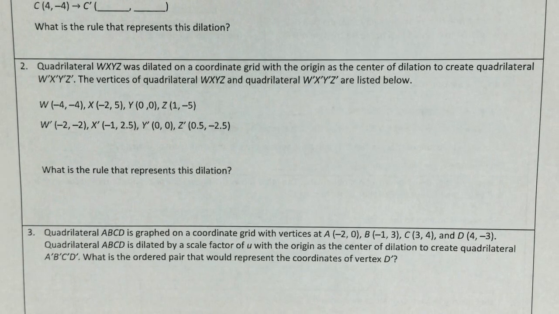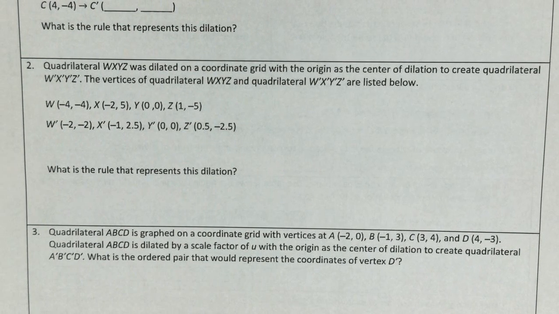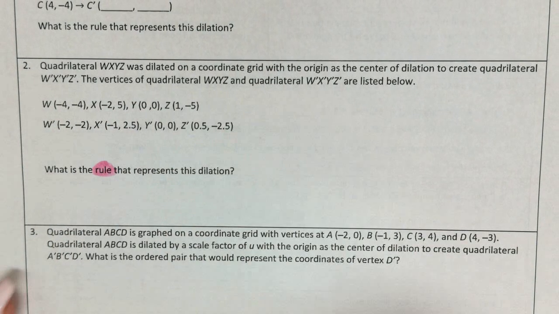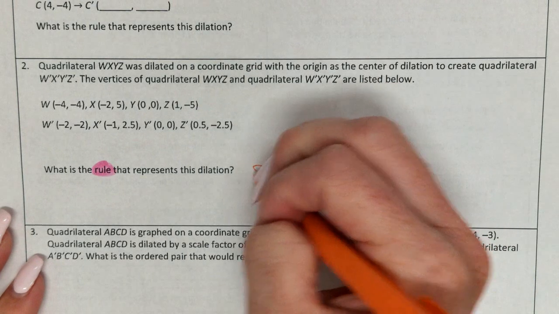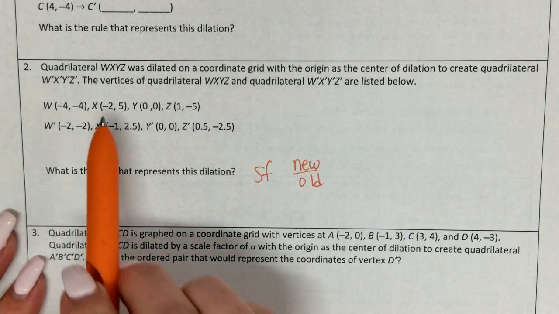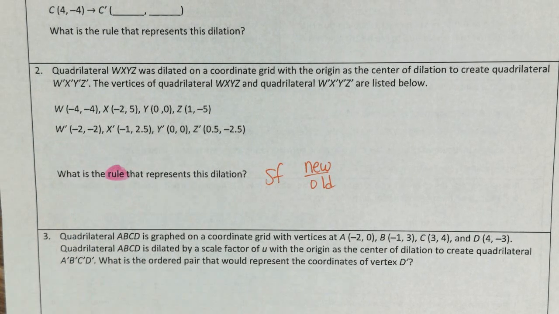Now, quickly, guys, don't keep going. I need to go over each of these with you. Go to number 2. Number 2 asks for the rule. So you need the scale factor. To find scale factor, you need to do new over old. They gave you coordinates. If you choose W, then you have to use the new W. Do y'all see what I'm saying? Yes. All right, go to number 3.